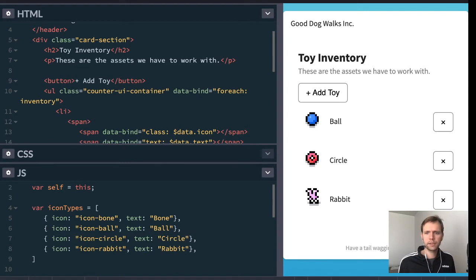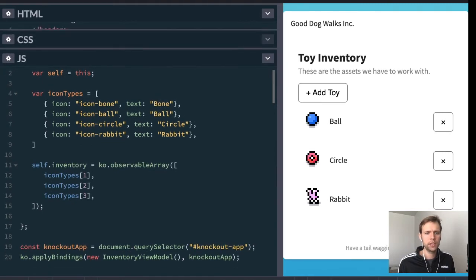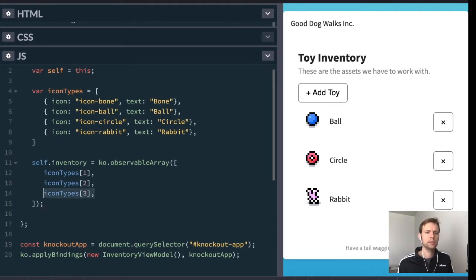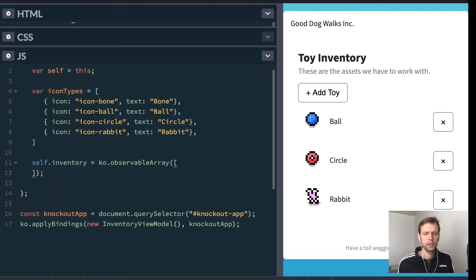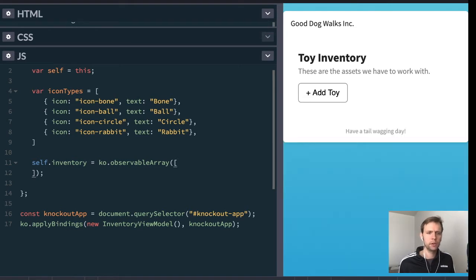Right, so we have these buttons set up now, and they're ready to go, but they don't do anything. In fact, I'm going to wait to implement the removing later, because to me it makes more sense to do the adding first. And so what we'll do is come down into our JS, and let's clear out the dummy additions we made. So now the list is empty, and those will go away.